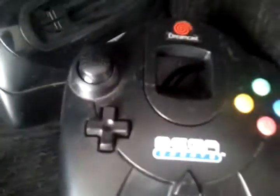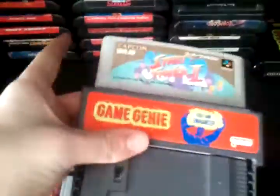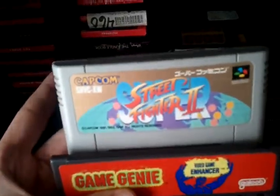Got a Game Genie and some 32x games. There's Knuckles Chaotix, which is arguably the best game for the 32x. Here's the 32x itself — a little dusty, haven't used it in a long time. Sega Dreamcast controller. Over here there's Sonic 2, a Game Gear game, Road Alarm for Virtual Boy — I don't own a Virtual Boy but got it in a trade with a friend. Game Genie with the tabs broken out so I can play Super Famicom games.